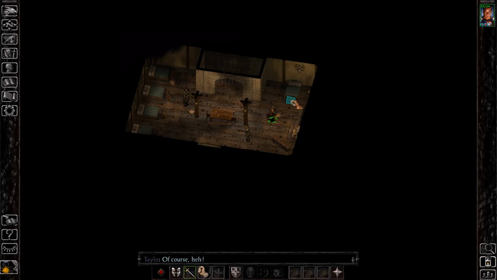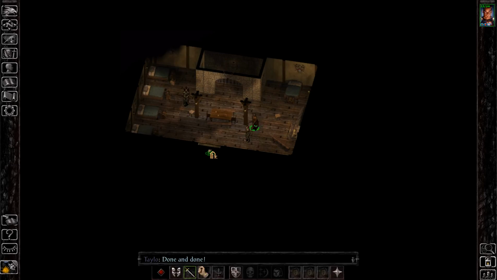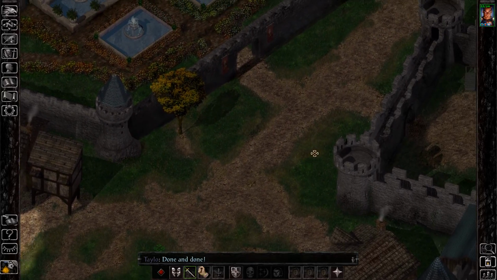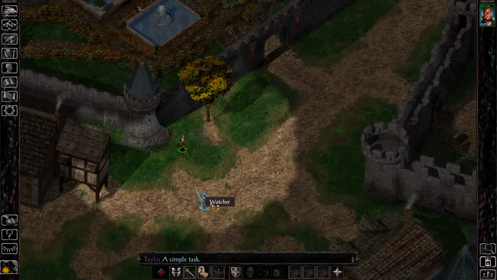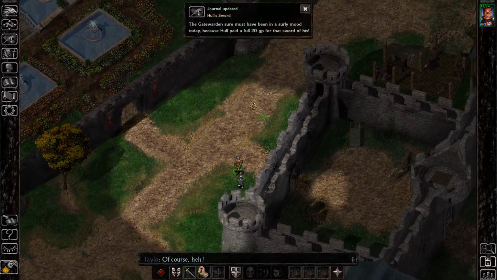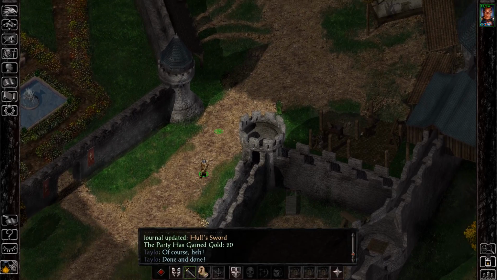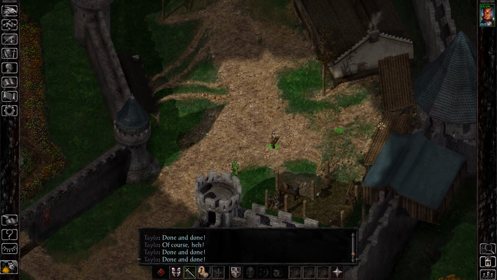So it's on the chest in the right wall. So there's Hall's sword and then the antidote. Perfect. Move on out. There's Hall. I want to expand my combat log a little bit to see what we got here. Gained 50 experience and 20 gold for giving him his sword. Not bad.